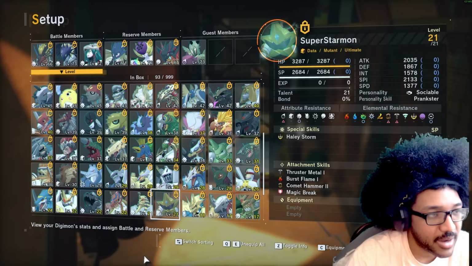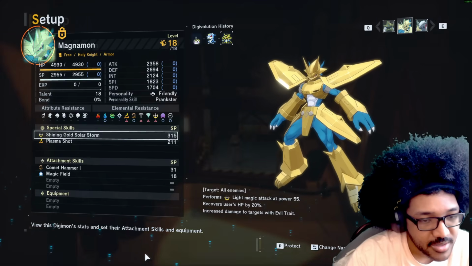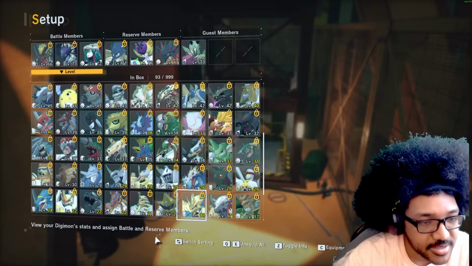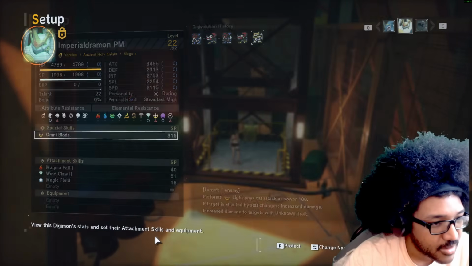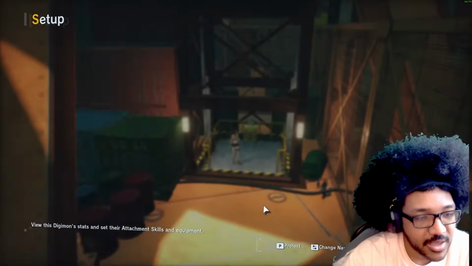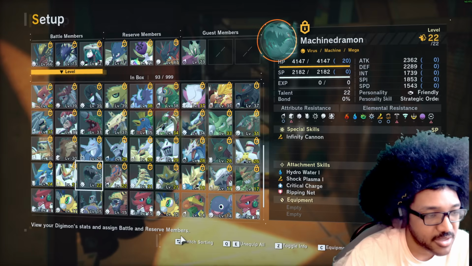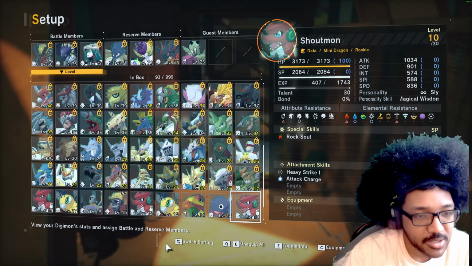Even the Beelzemon I have is the same thing, but on a single target. You could use this guy as well. This one's more for survivability though. It's 55 damage instead of 100 damage, 110 damage, all that. So it's not as crazy, but you could use him as well. I think Machine Dramon. Oh no, he's not. I thought he would have been. He's one of the best single targets though. 100 damage, and it does more damage if they have any stat changes. So if you reduce their defense by like 120%, that still counts as a stat change. So you literally could just drop a nuclear bomb on people every time you use them with your Omni Blade skill.